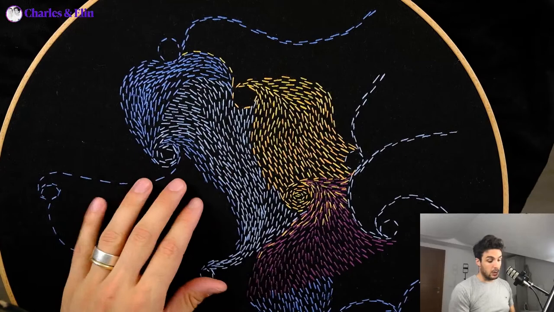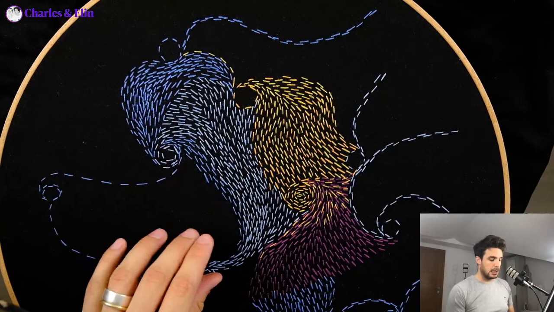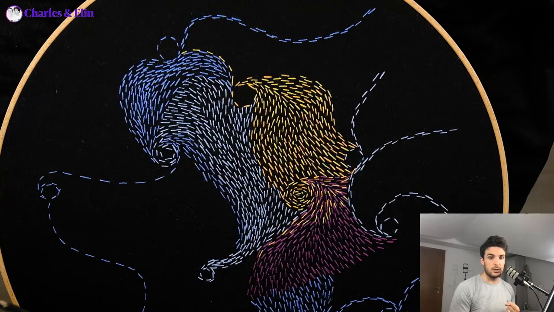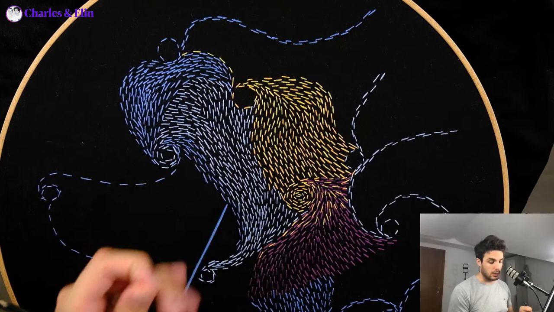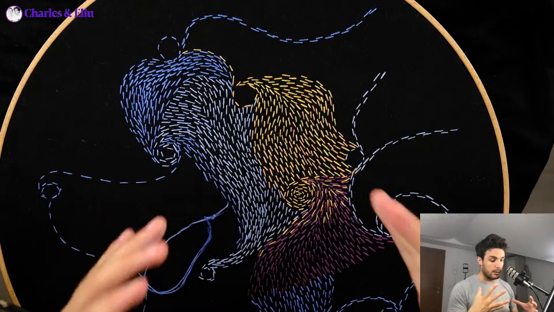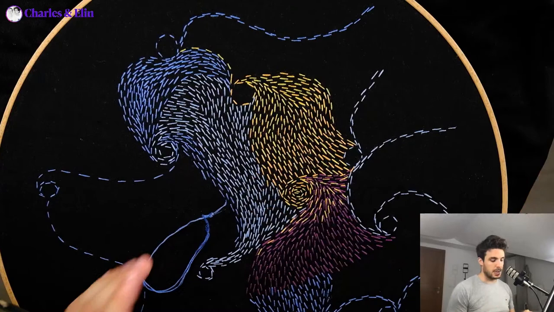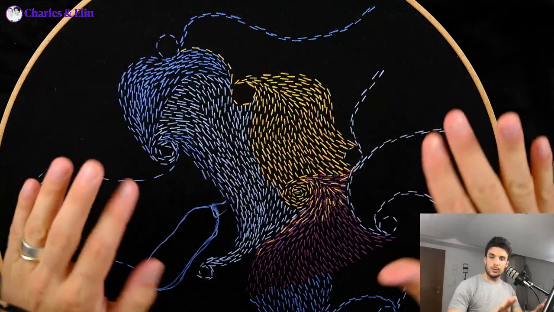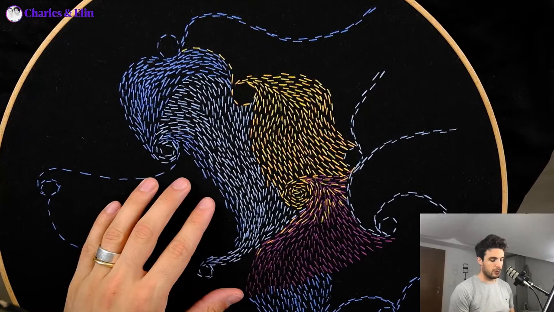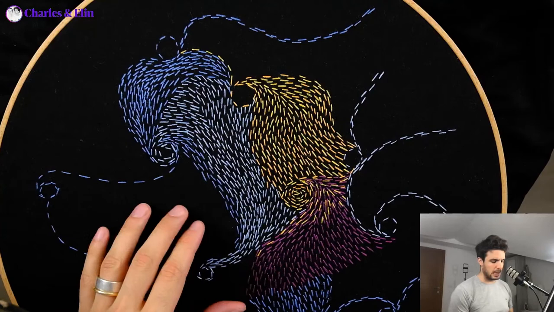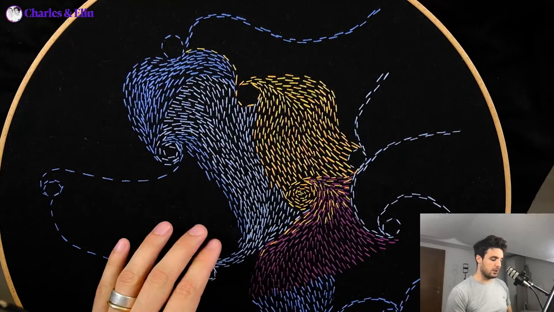So I'm going with the flow, seeing what works. If it doesn't work, the nice thing with a big artwork, and also with embroidery, is that you have time to think, is it good, is it not? I will advise also, because you have your eyes on it for a long time, sometimes you focus so much on a space that you forget the whole thing. So I would advise to leave your embroidery on the side or on the table, and then just stand up, zoom out a little, and look at the whole composition. Blink your eyes to see it a bit blurry, just to see if the whole composition makes sense. I hope that makes sense, what I'm saying.